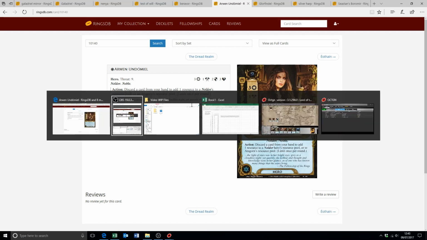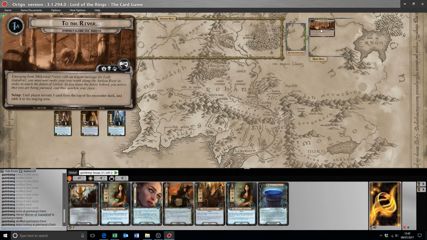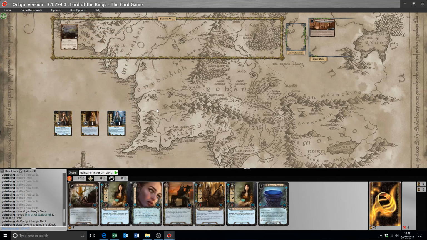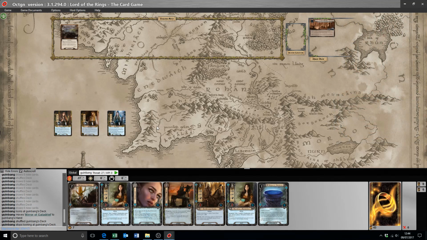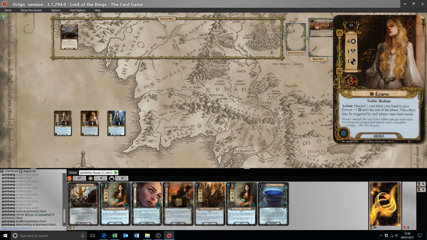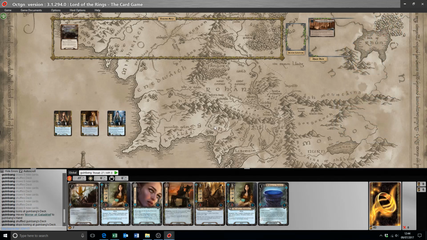So I've got an octagon game kind of already set up here. I'm just playing Journey Along the Anduin. I'm not actually going to play this game, I don't want it to take too long. This deck can't handle any kind of monsters. But you can see here that we have Eowyn, Galadriel and Arwen, and I've just started.